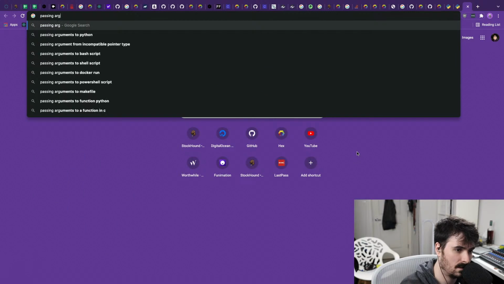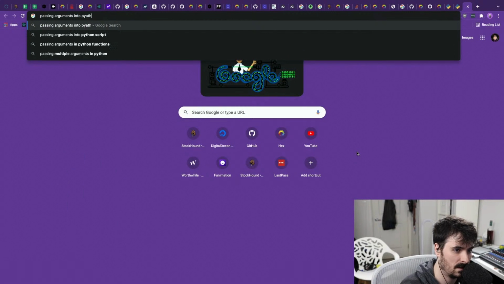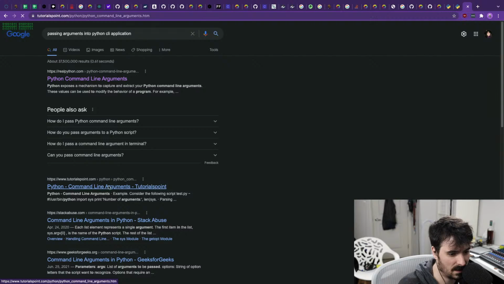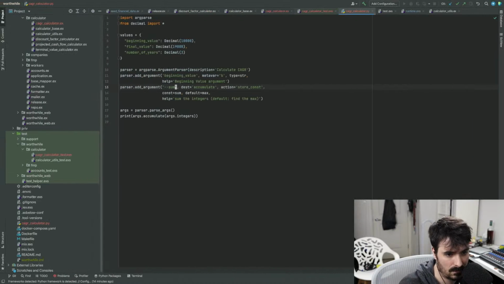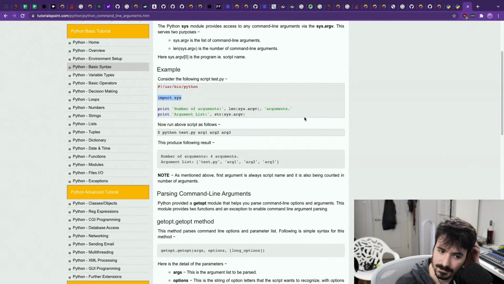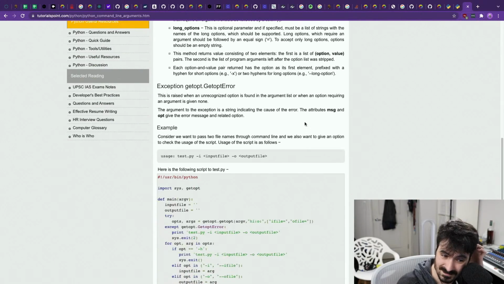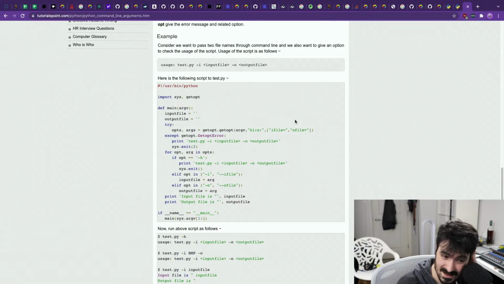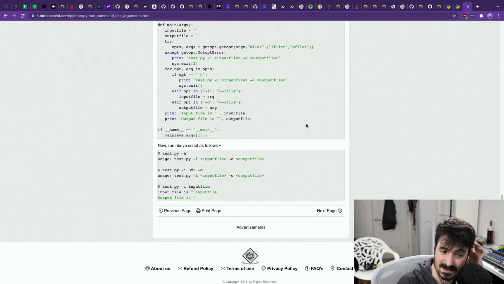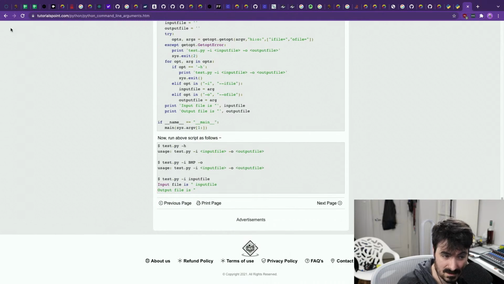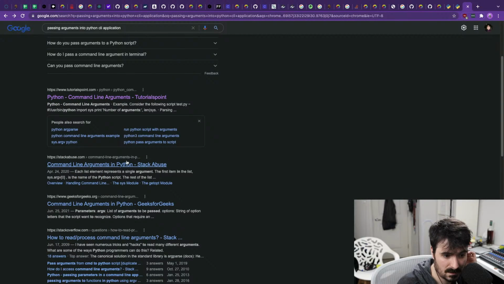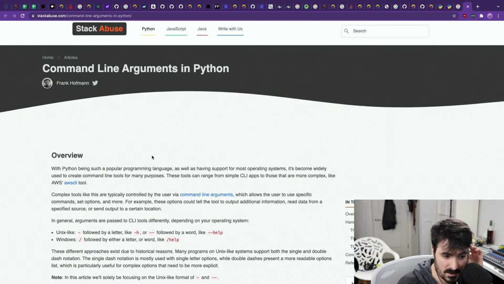Passing arguments into Python CLI application. Every time I have to look into this, I always have to come back to this. I think I'm just going to do this one. It's definitely a pain in the ass, but let's see, stack abuse.